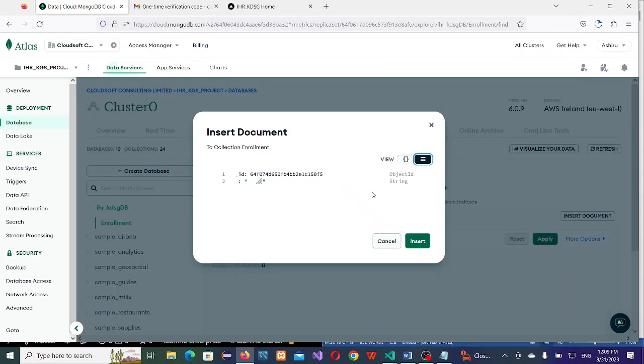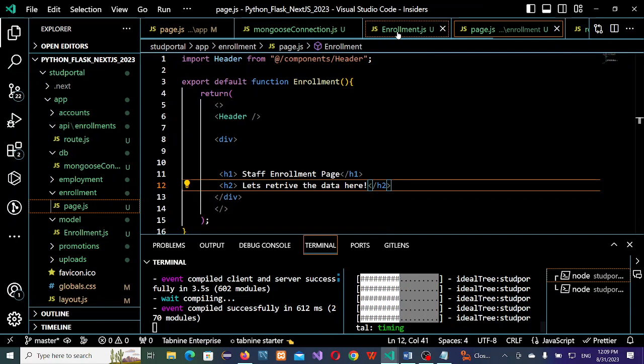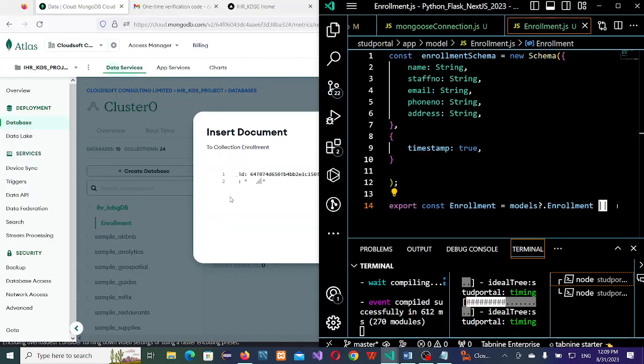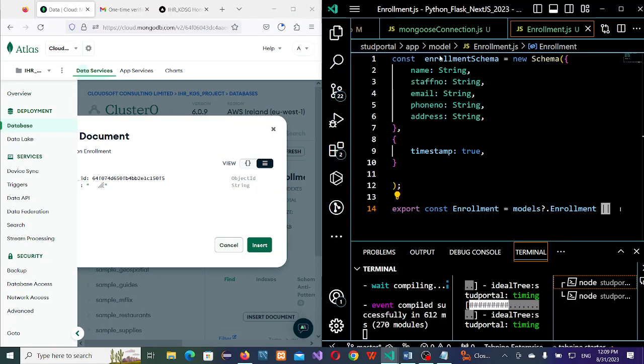So yes, let me pull out the enrollment model like this, and what we have here, okay, where is it? This, I think. Yes, we need only a small portion of this.